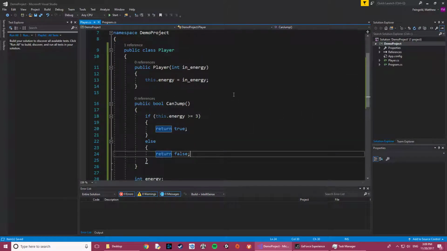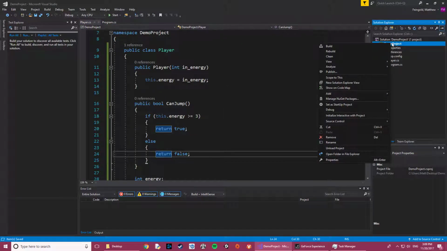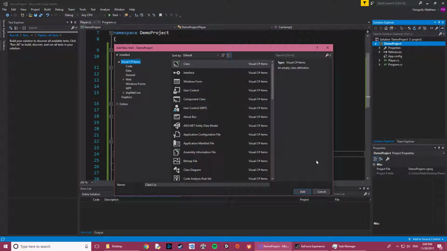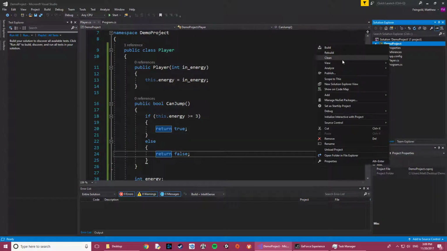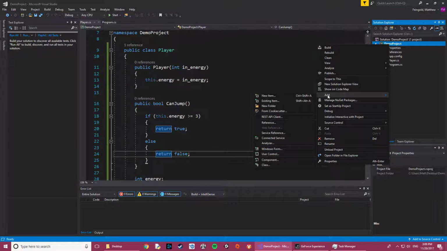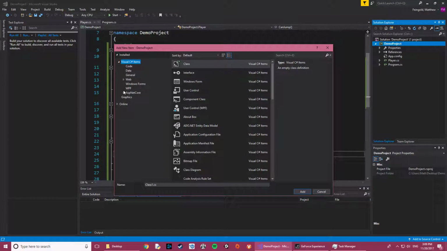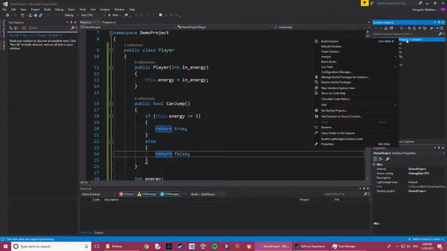So now we have our basic demo project with our class set up here. Everything's looking good. So now to create our unit test for this project, we want to right click on the solution and add a new project.